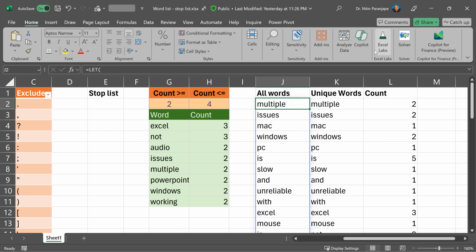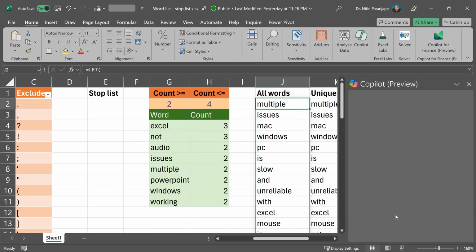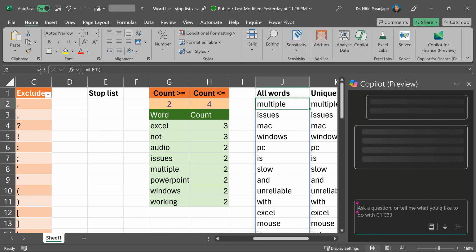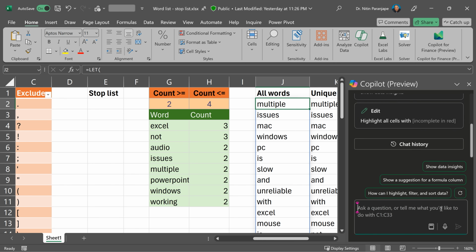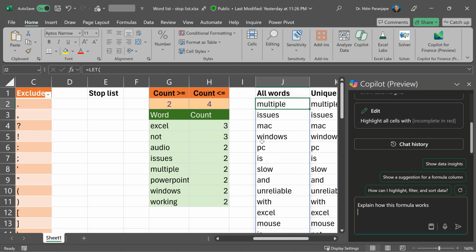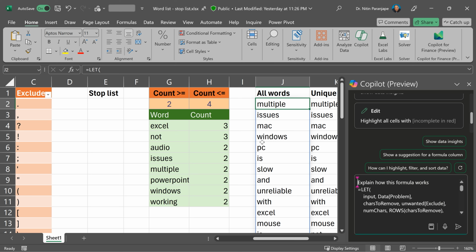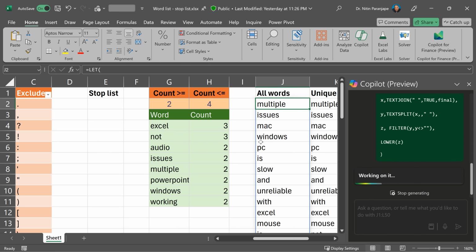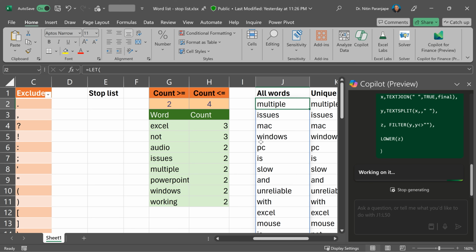Currently, Copilot will not directly look at the cell and tell you what the formula does. But I'm saying I have copied it. Let's say someone else sent you this file and you don't understand what this formula is. Now, ideally, it should have worked because of the current cell, but that's coming soon. Now I'm literally copy pasting the formula. This is a text box and it's a very complicated looking formula. I have not given any other context, just press enter and it will explain this formula to you.